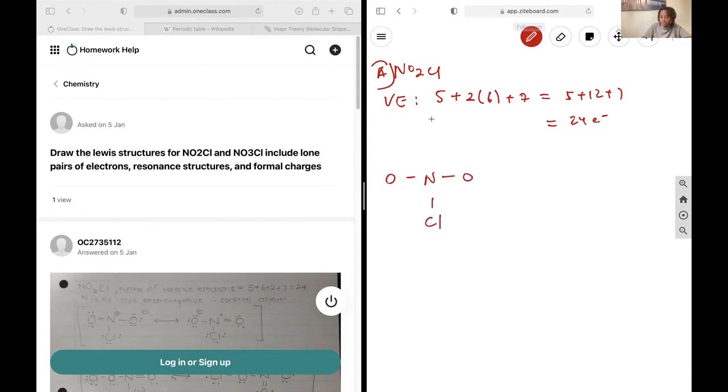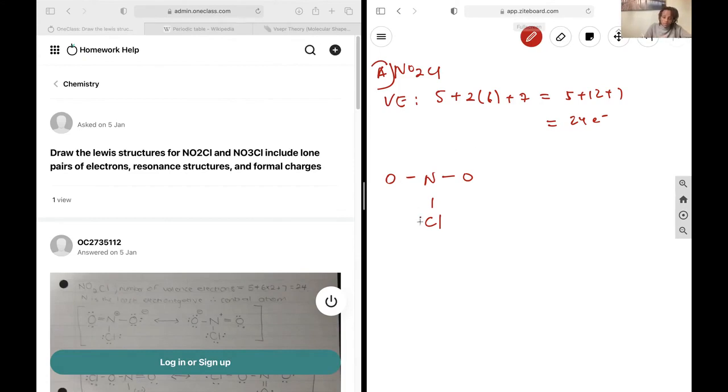I chose nitrogen as my central atom because it can make the most bonds. Number of bonds is just 8 minus the valence electrons for whatever atom you're looking at. And so for nitrogen, that is going to be 3 bonds. Oxygen, that is going to be 2 bonds. Chlorine, this is going to be 1. And this would just be the optimal number of bonds for that atom, so the number of bonds that would minimize its formal charge.